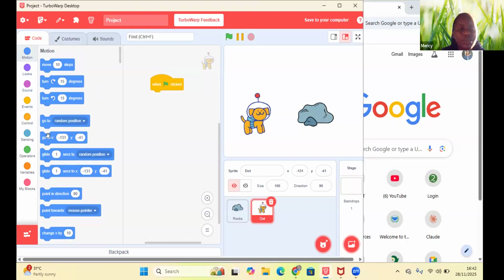Bring it out. Now, X is minus 196 and Y is minus 113. The number for your X is not correct. X is minus 196. Y is minus 113.